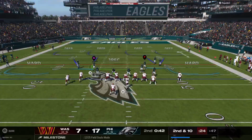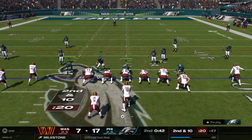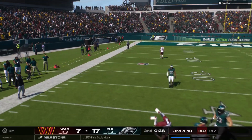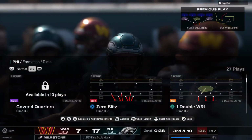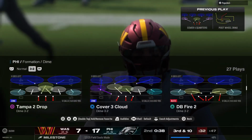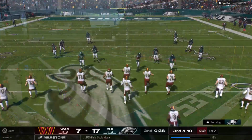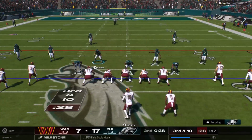They'll try again here. 2nd and 10. Throw left side, but it's incomplete. Van Sinnott was the intended receiver. Now it's going to be 3rd down. So as halftime looms, Mike, they have to find a way to capitalize on this drive right here and make sure they end the half with some sort of points.